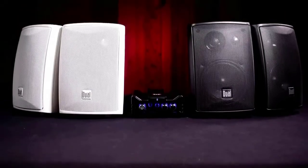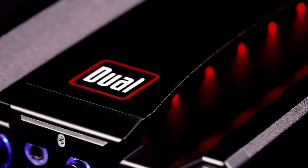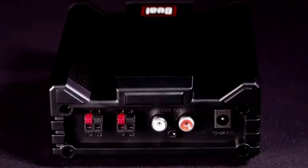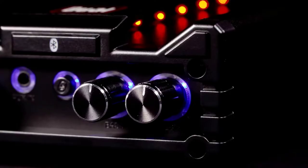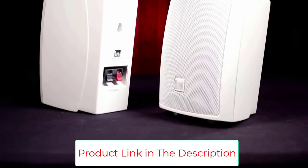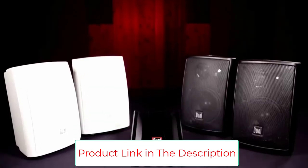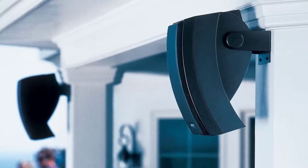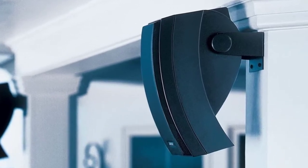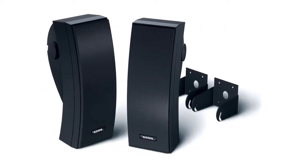As for sound quality, Bose has put in what they are calling an architectural speaker array, which means that the speakers inside the enclosure use that enclosure's airflow to enhance the sound. You also get a powerful bass port to help the lower, bassier sounds in your music project all the way across the yard. However, the speakers are passive and require permanent mounting, so you'll need to wire them into an existing amplifier system. But once you set everything up, they'll sit like a piece of art, not just a utility.